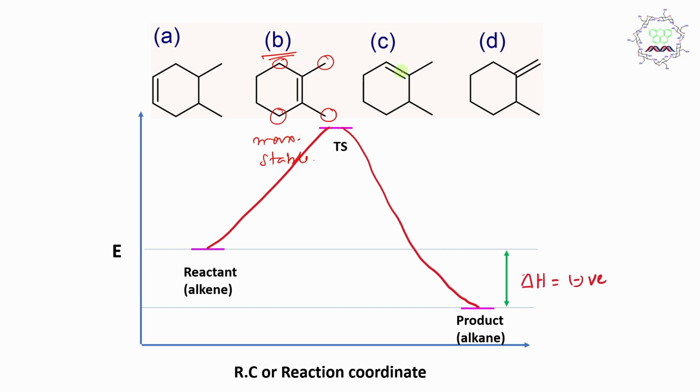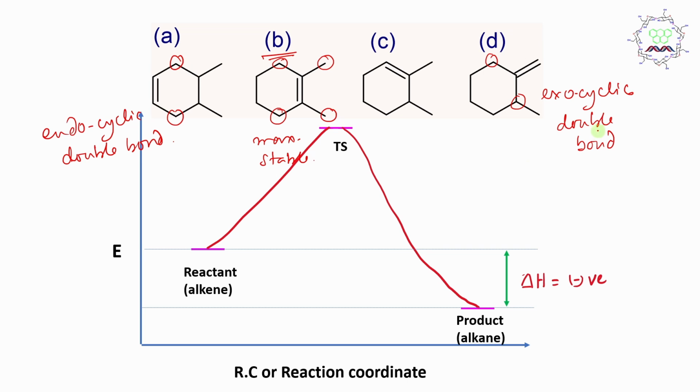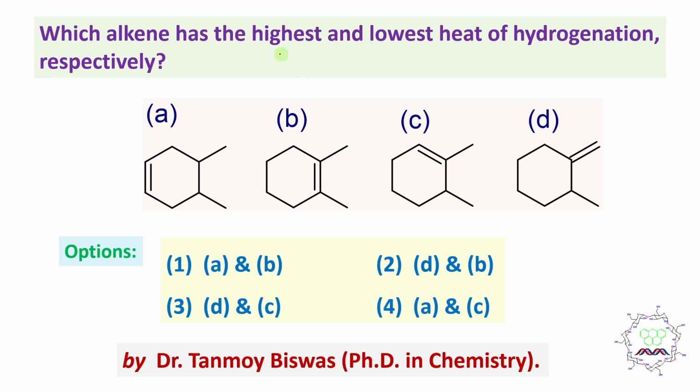Now if you look at the remaining, this is 3 substitution, okay, second position. Now if you look at D versus A, both are disubstituted. But if you look at option D, this is exocyclic, and here, this is endocyclic. So as I told, exocyclic double bonds are less stable compared to endocyclic. So you can understand this one should be minimum stable. So which one will release maximum energy? Option D, upon hydrogenation, will release maximum energy. Option B, upon hydrogenation, will release minimum amount of energy. So here, highest and lowest.